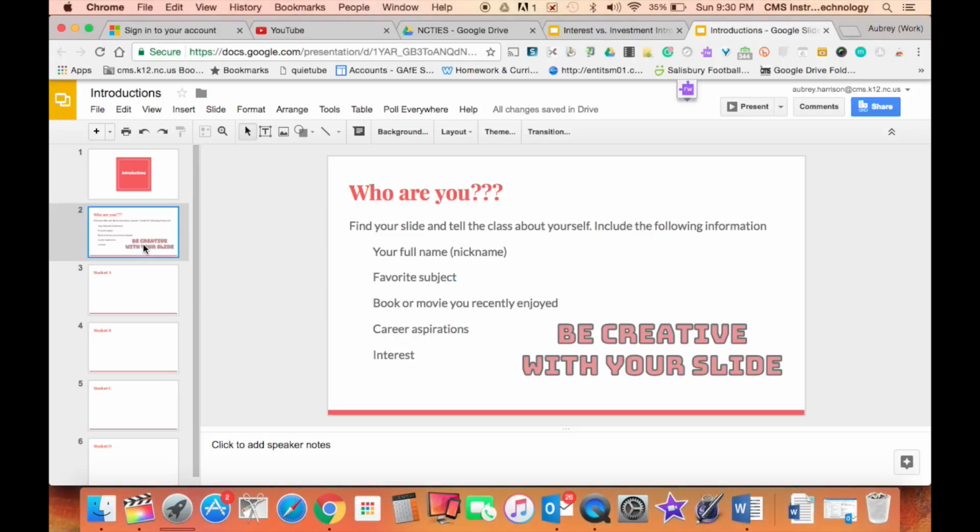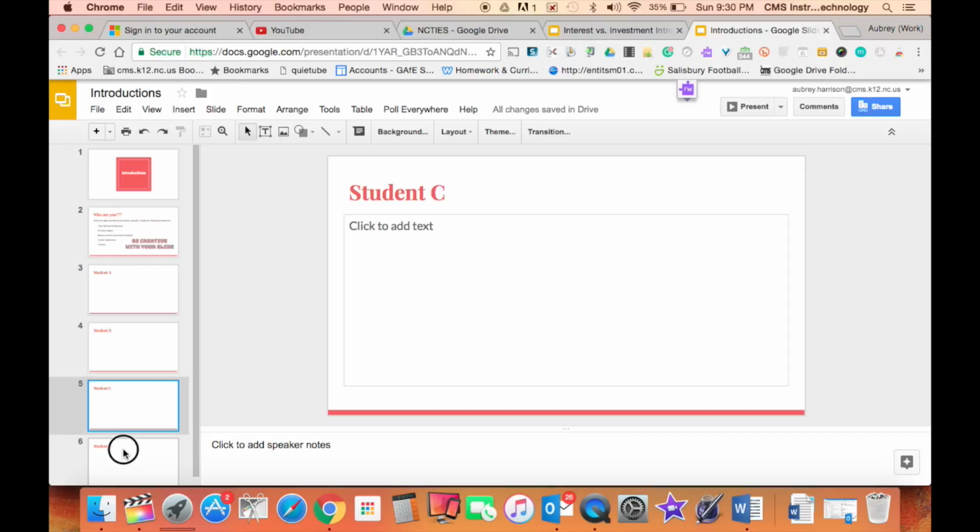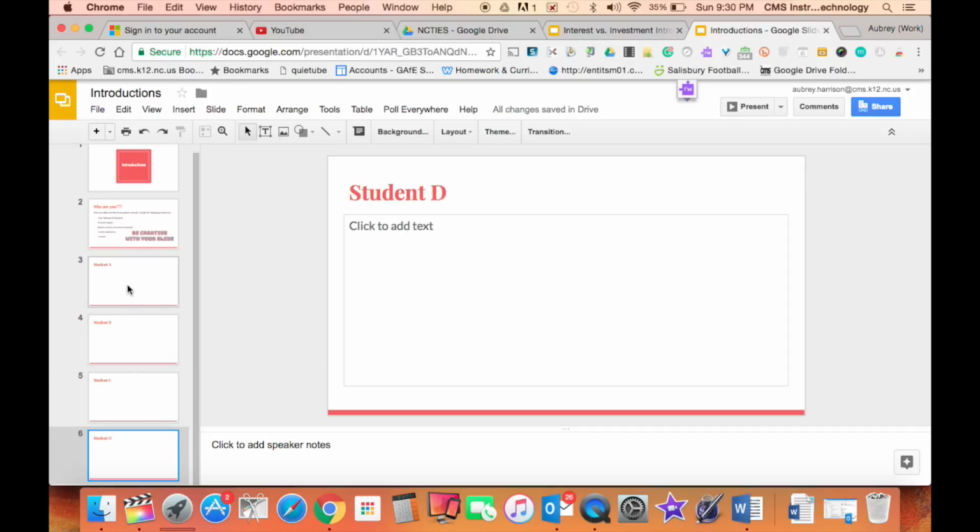And then you can either let them create their own slide by going up here to hit new slide, or you could make the slide for them already and let them go to their particular slide and then begin creating. You can also have your students go to other students' slides and leave comments at the bottom. It's a great way for them to get to know each other, and for those who have common interests, it's a great way for them to connect.